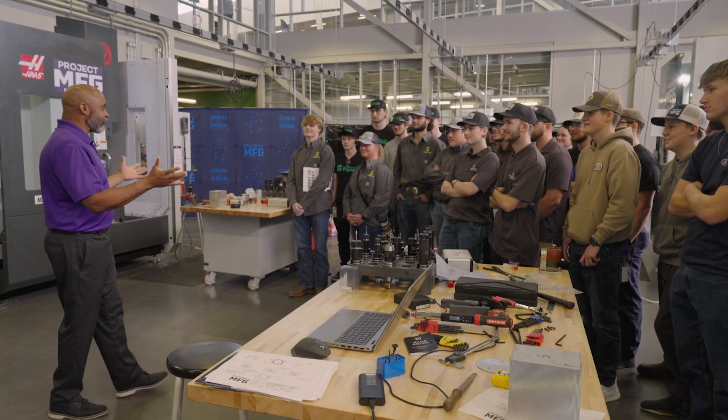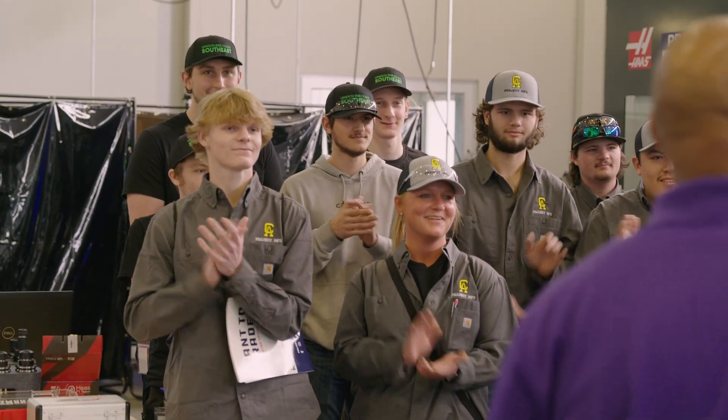You all are standing in one of the latest and greatest facilities we have here on campus. This facility was built seven years ago. We have everything from CNC machines, lathes, mills, grinders, 3D printers, and additive manufacturing that you all are going to be exposed to. This is going to be an opportunity for you all to compete on a high level with innovative equipment right here at your fingertips. We are also excited to host you all for Regional Number 2, The Clash of Trades. Your time starts now.